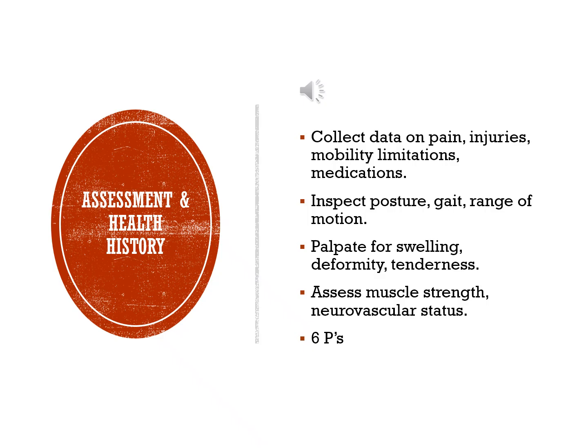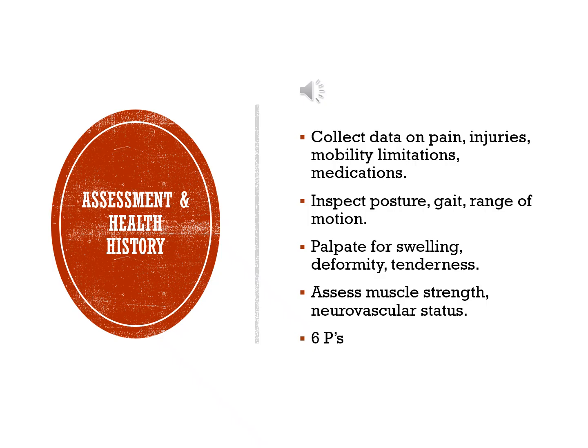So we really want to look at safety. NCLEX also loves to test on safety, especially with the musculoskeletal system, looking at things like, is your patient able to ambulate safely? Do they have any risk factors that could cause them to fall? And do they utilize any assistive devices? So that's really important to do when you're looking at your physical assessment and gathering that data when you're doing the nursing process.